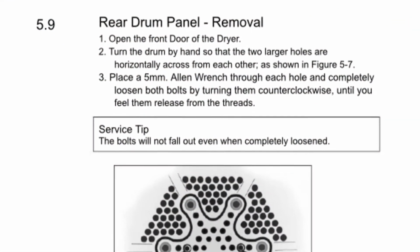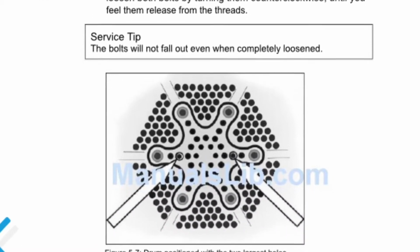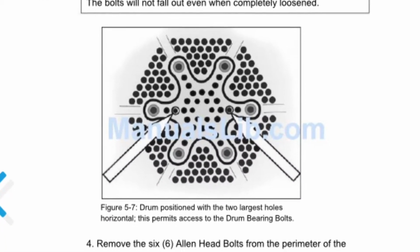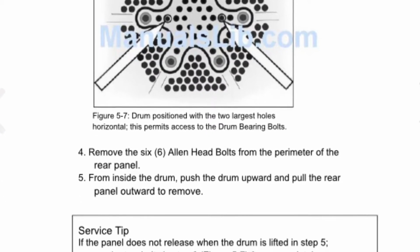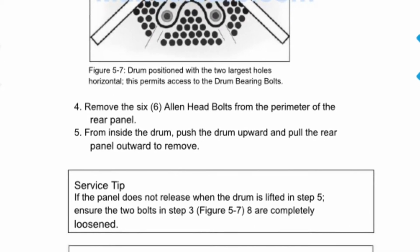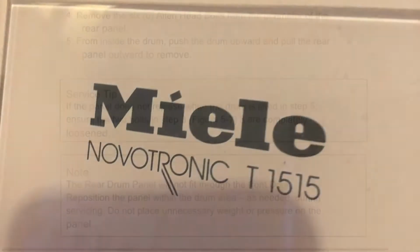Today we have a Miele tumble dryer that is not heating. We're going to be changing out the element. It's pretty easy to do. Just got to follow the directions. I think this might be the only English version of this instruction. Usually it's in German.